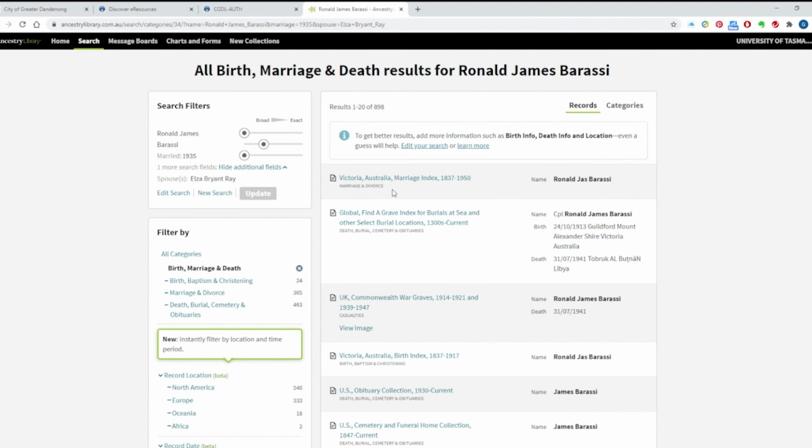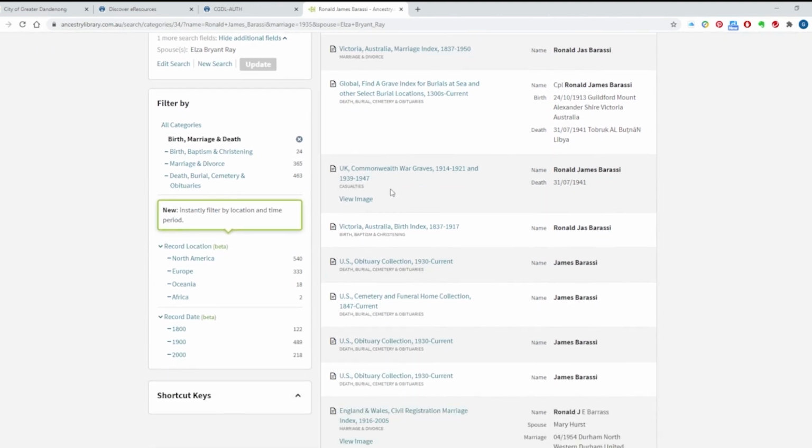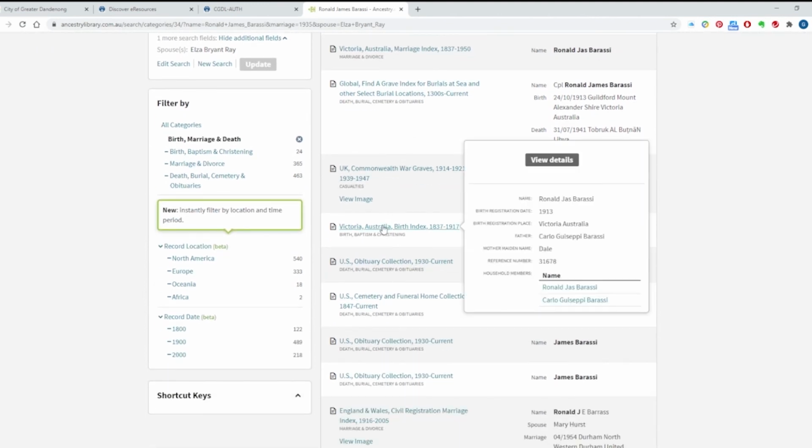Well, in terms of this list, what I've searched, which was birth, marriage and death, I can then, if I'm wanting to, go down a bit further, scroll down the list and see if there's anything there that may contain Ronald James's birth details. So if I scroll down, I can see that the Victorian Australian Birth Index actually has a record for Ronald James Barassi, who was born in 1913.